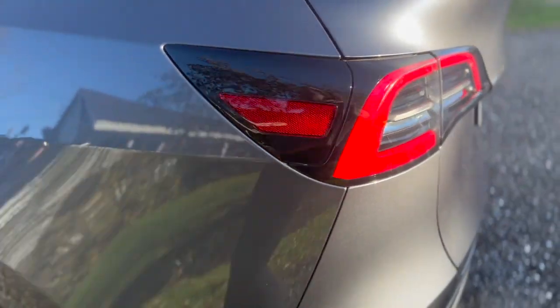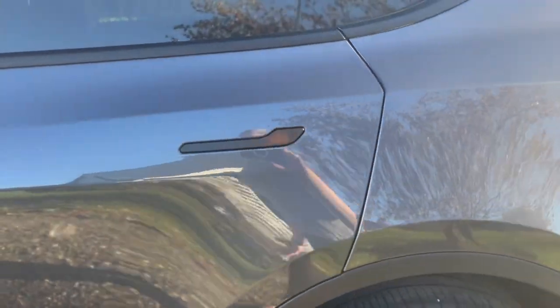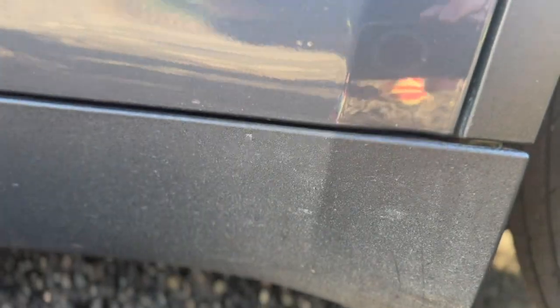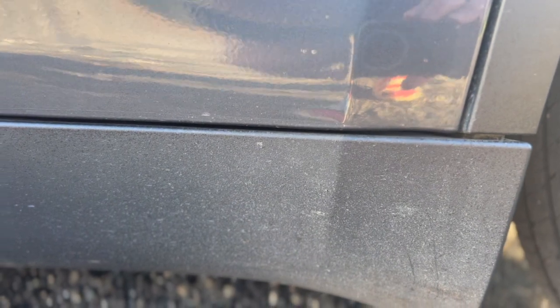And then, as far as the rest of the exterior of the car goes, as you can see, I put another piece here. This one went on a little bit better. I don't have any issues on the side. It adhered just fine. There's like one little bubble here that you can only see close up. You can't see it far away. So I'm actually happy with those. I just wish I put them on earlier. Same problem here on this side. Just so many nicks and it's beat up. What can you do?